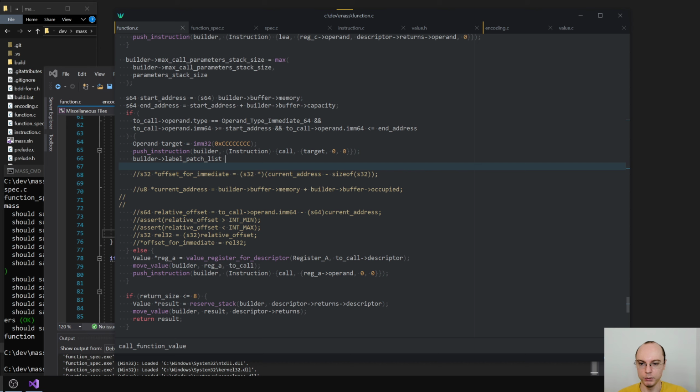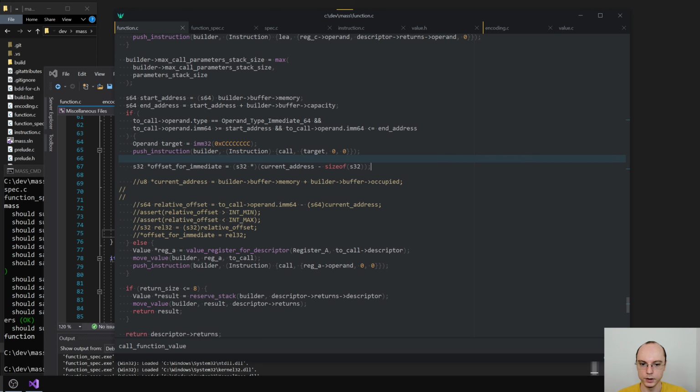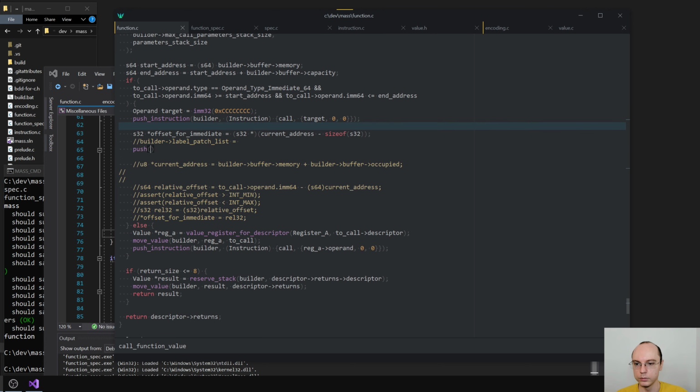And inside of that label patch list, we say that we would like to, just in pseudocode, push this offset for immediate, where we need to do it, right? Push label patch.